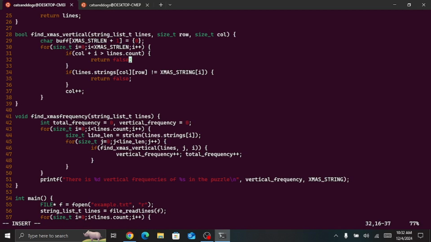Oh, so guys, because we want to check in both reverse order, what I'm gonna do is say buffer at index I is gonna be equal to lines dot, it's just gonna be equal to, wait, this should be return false.